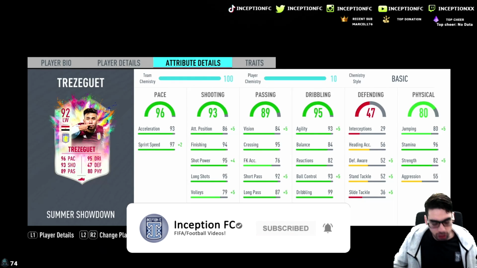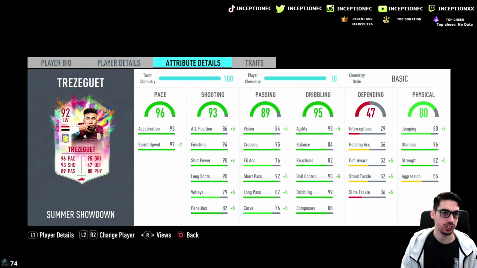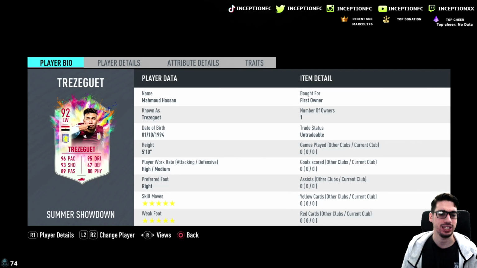Ladies and gentlemen, we have the new Trezeguet card to review today. We are taking a look at a card that is 5'10" with high medium work rates, 5-star skill moves, and a 5-star weak foot. So, already starting off really hot for this card.